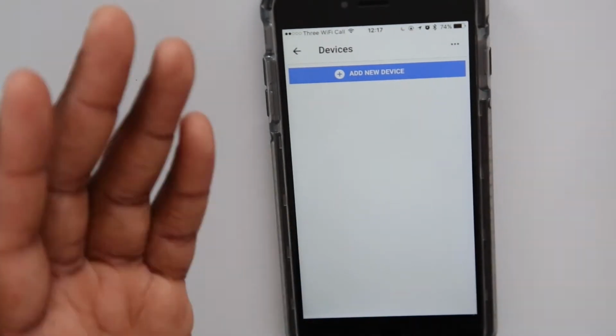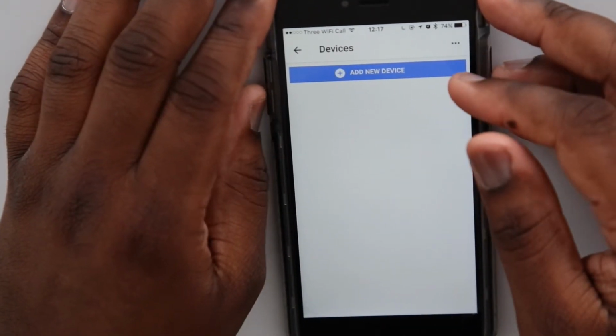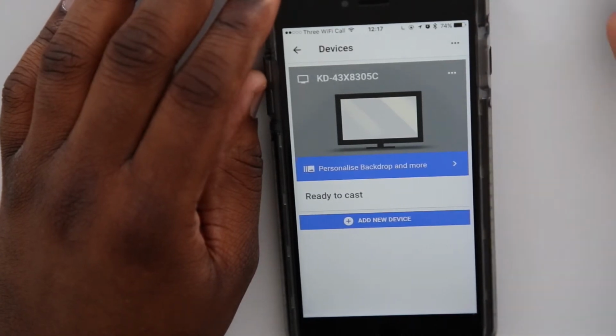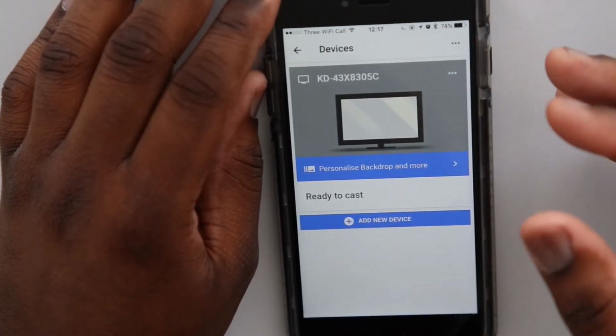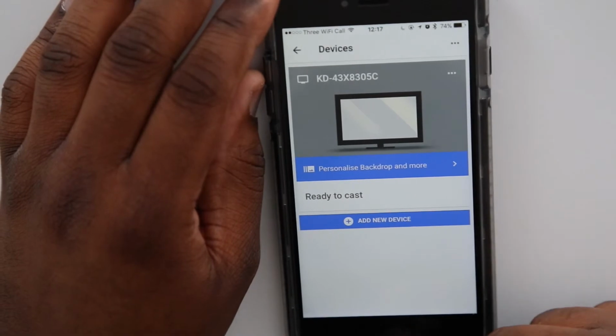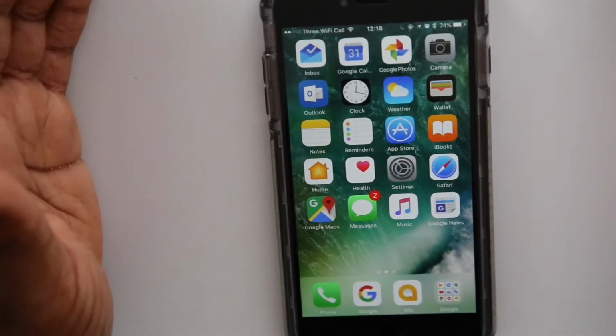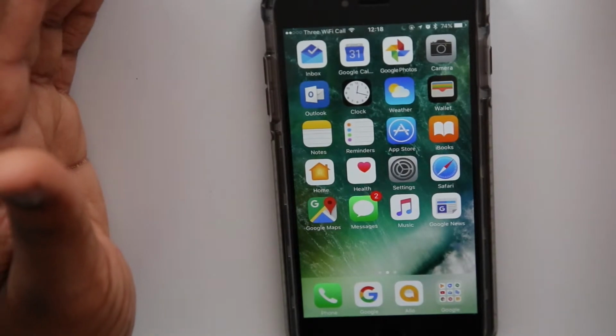So whether it's Netflix, YouTube, some photos or videos, something like that, whatever, it connects to the Wi-Fi at home, and any Android TV or like Google Chromecast that you've got built into your television or whatever, it will come up there. So you'll get access to that, which is quite cool.